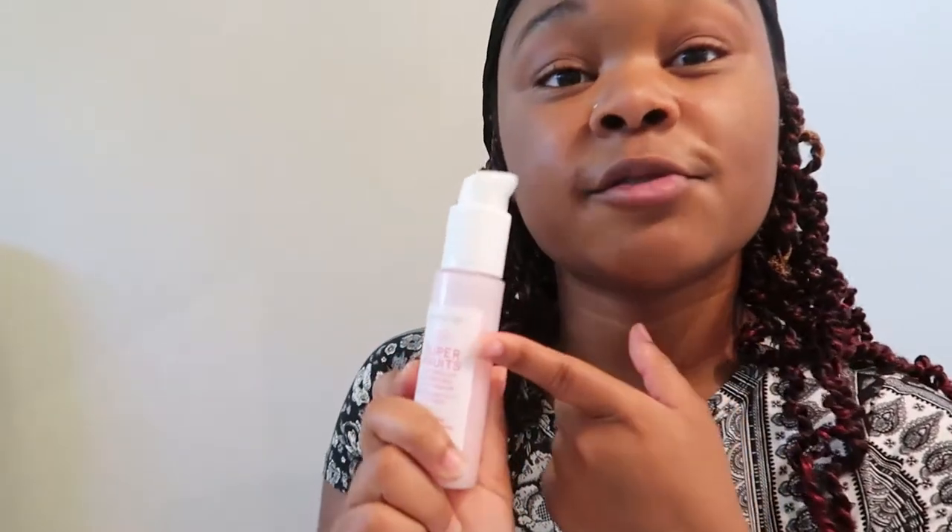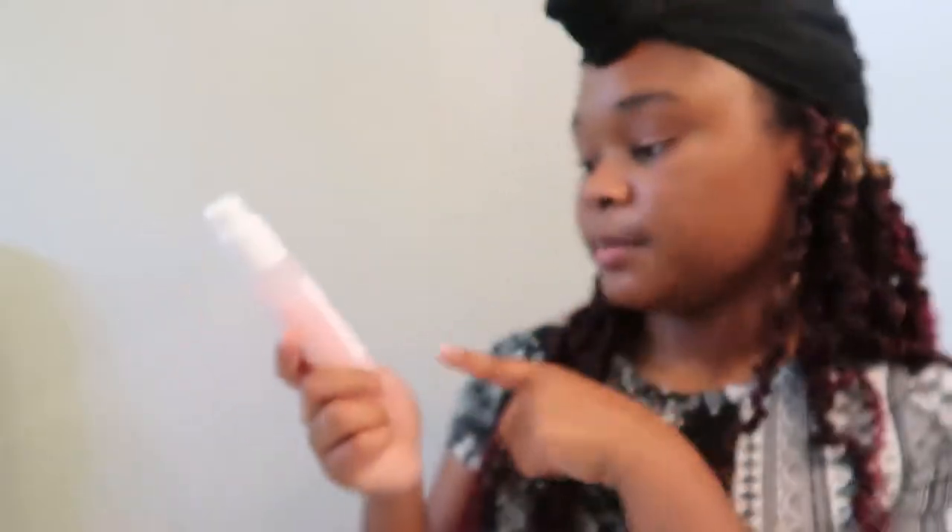I also got this — the Super Fruits brand — Watermelon Hydrating Juicy Serum. I'll be using this along with the witch hazel and the skincare kit, just because it's the same brand. This watermelon serum is supposed to be brightening, radiance-boosting, and illuminating, so we'll see if those claims are true. I'll also be using my Clarisonic brush this week — I've had that since high school. Alright, let's open this.